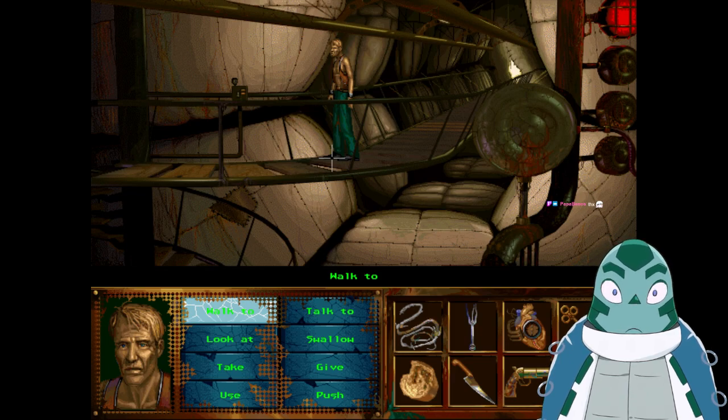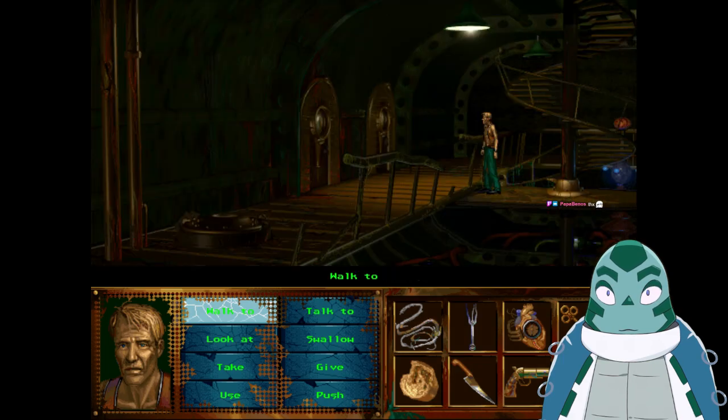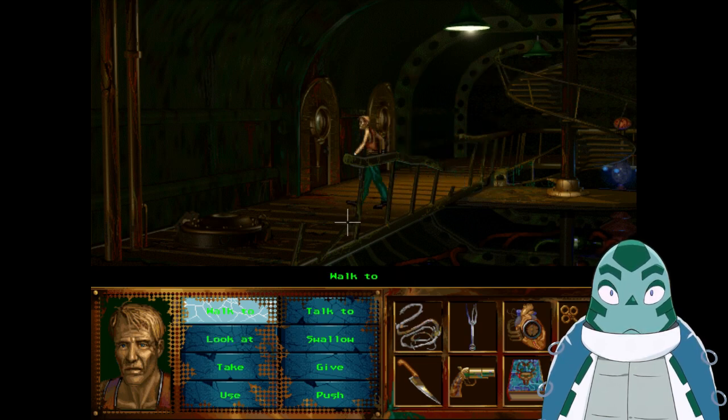So we're in this airship still, and we need to find a way to land it. And I've been pretty stuck. So I think, you know what? Let's actually eat the bread. I'm no longer hungry. I still feel empty. He's just gonna keep talking about being hungry.